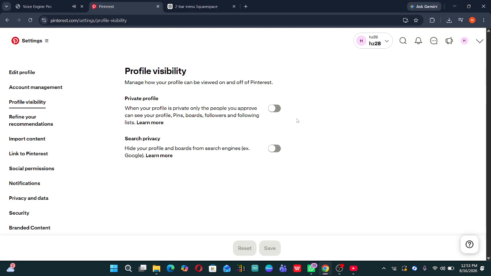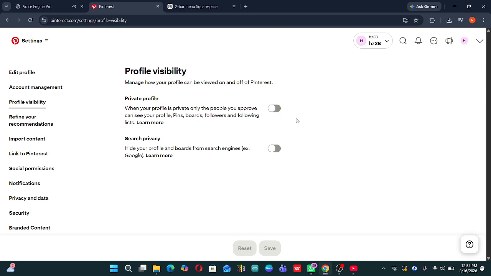Now let's take a moment to discuss the advantages of having a public profile. With your account set to public, your pins can show up in search results. More people can discover you and your boards, and you may gain more followers who are genuinely interested in the content you curate. This can lead to enhanced interaction, getting your ideas noticed, and even becoming part of larger community trends.